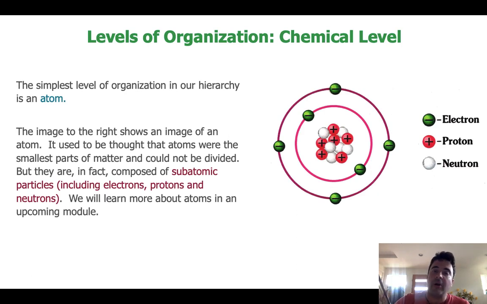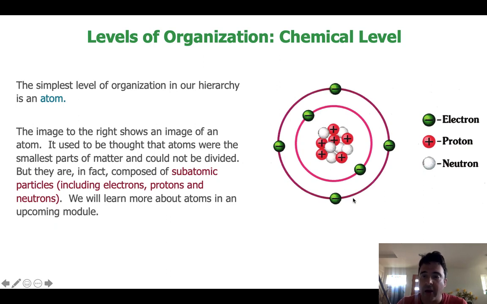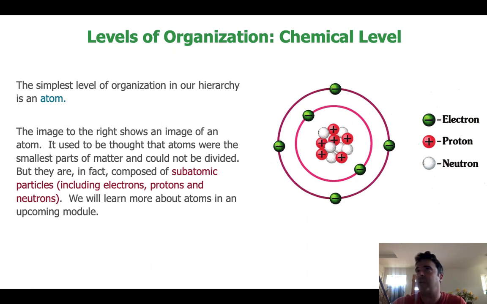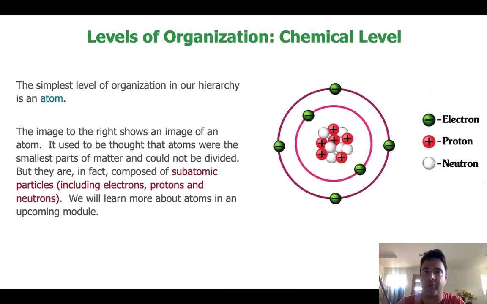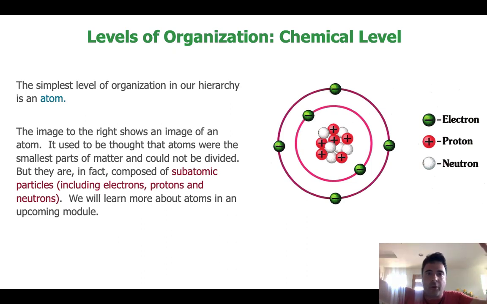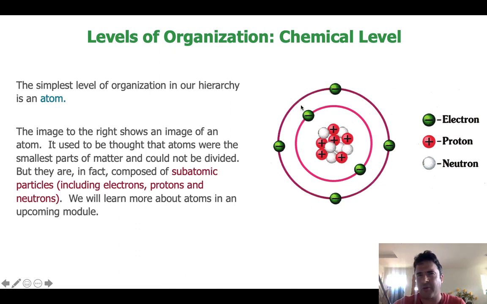At the lowest or least complex level of organization is the chemical level. All chemicals are based in an understanding of atoms — atoms are the building blocks of all matter, like little Lego pieces. You can't trust atoms — they make everything up! Everything around you, everything in your house, all the tissues in your body are ultimately made up of atoms, and atoms form chemicals. When you look at the periodic table of chemical elements, you're looking at substances formed from atoms. We're going to study the structure of atoms in meticulous detail later on — they're really, really small. You have octillions of them in you.